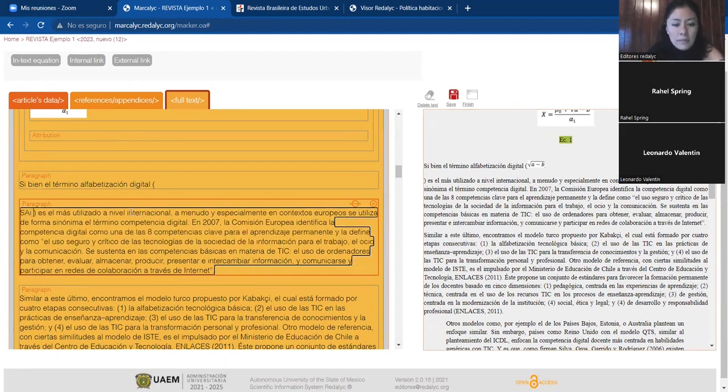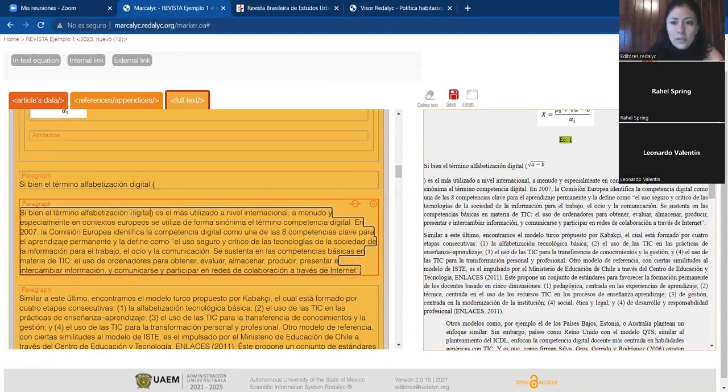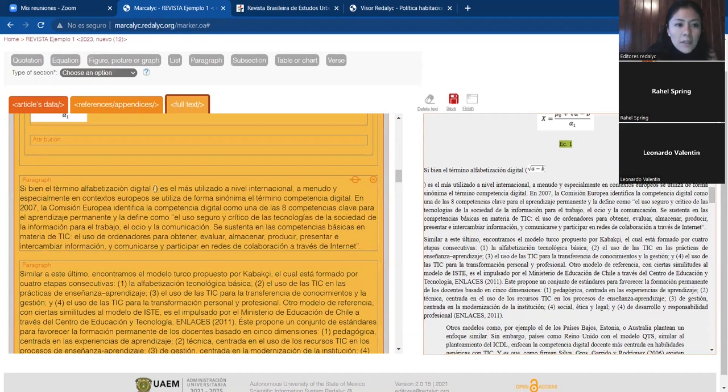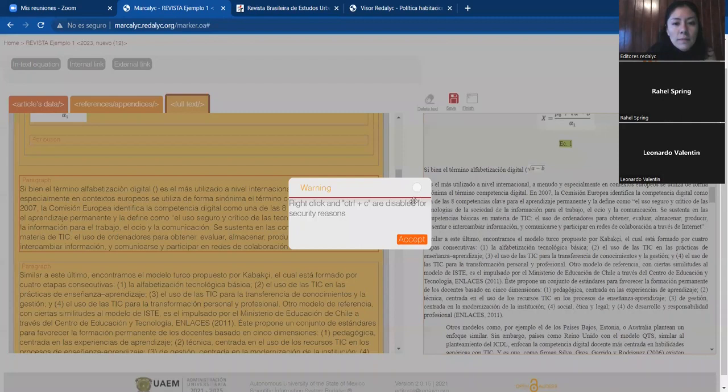Adding manually. Okay, we don't need this, so we delete it. But here we need this equation.